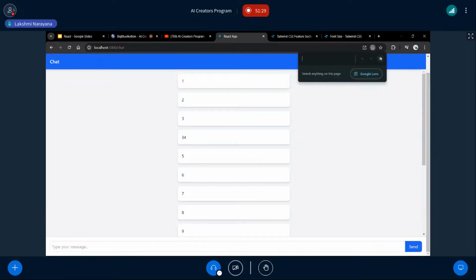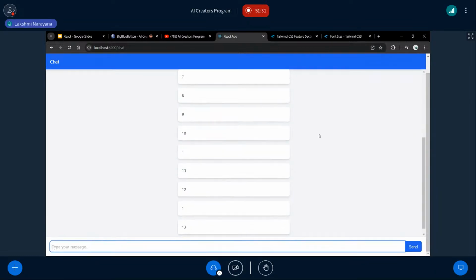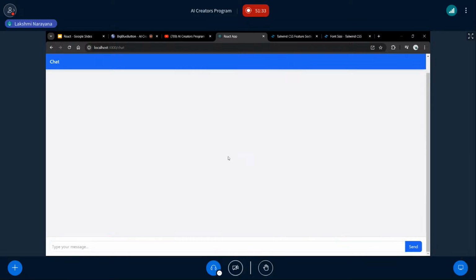I wanted you guys to know about how to store this chat in your local storage. So I'll be covering those. Basically, this is our input message, right? We are just posting the query to the chatbot, but the chatbot is not replying with anything. So where does it come from?